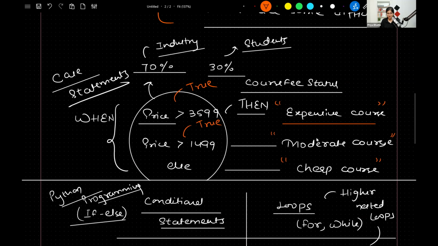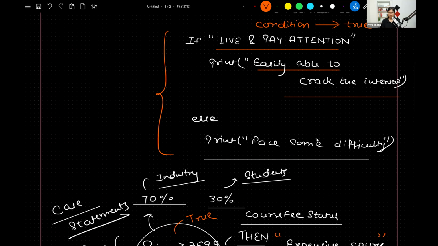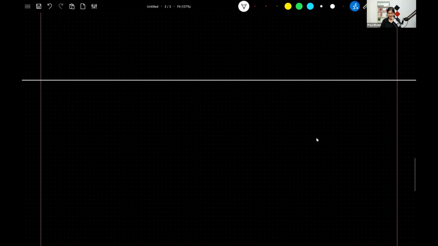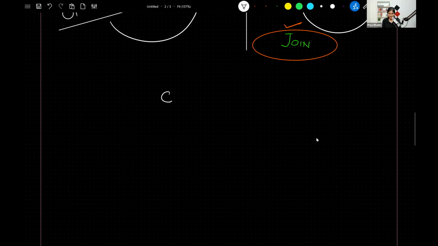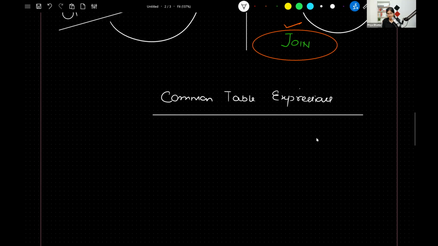Okay, so that was the discussion about the CASE statement. Now, another amazing concept is common table expressions, which many people find very confusing. But if you pay full attention, you will learn it in a very beautiful manner. Common table expressions are very widely used, and you will use them heavily whenever you are dealing with complex queries.